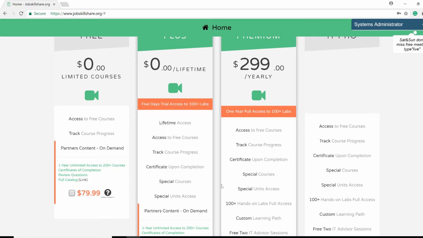And as an IT advisor, a person who has 10 to 15 years of experience, you don't have to search around. This is exactly what we're doing in this platform. We're creating our own courses, but we're utilizing other partners' content and creating a full package for you that you will not be able to find outside.